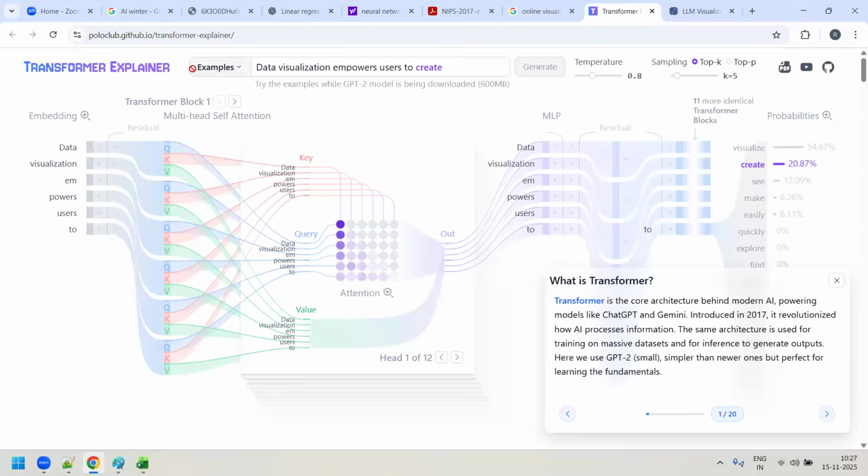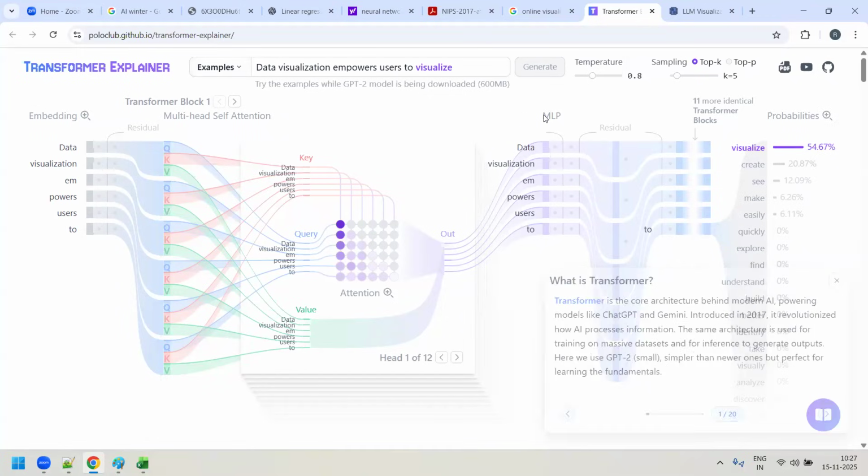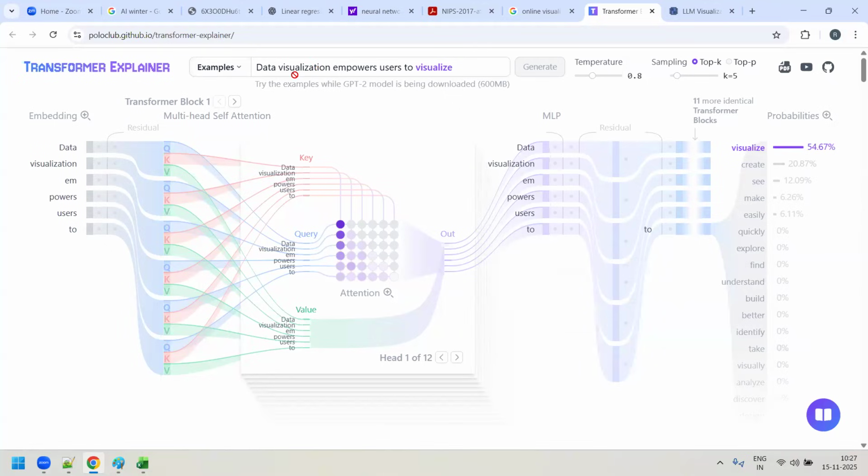You could see that we're giving an example: data visualizer empowers user to create what, right? I'm using this temperature setting. If you generate it, you'll be able to predict exactly what the next word would be. You could see "data vision empowers users to visualize." It has found many words, like find, understand, build, better, but the word with the highest probability was "visualize," so that's what it gives as the output.